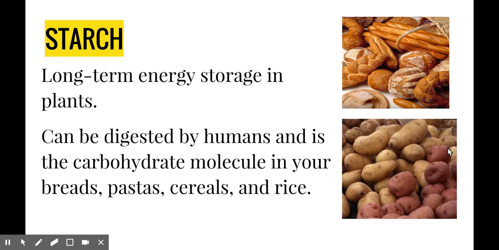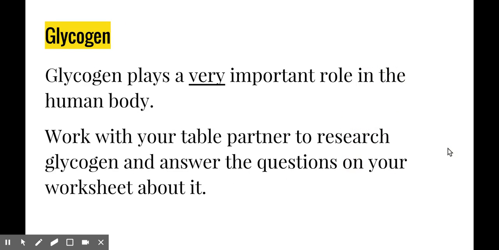A potato, for example, is very high in starch. When the potato plant makes extra glucose during photosynthesis, the potato portion that we eat is actually its storehouse for winter. It takes those glucose molecules, combines them all together to make these massive starch polysaccharides. When we dig these potatoes up and eat them, what we're essentially doing is taking those polysaccharides, that energy storage from the plants, to make energy for ourselves.